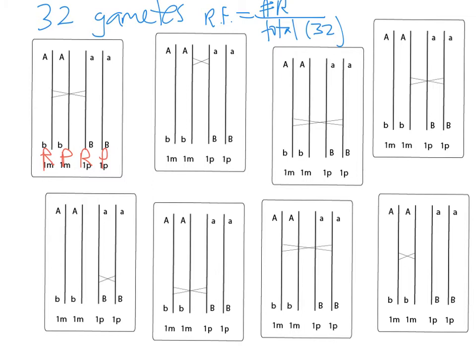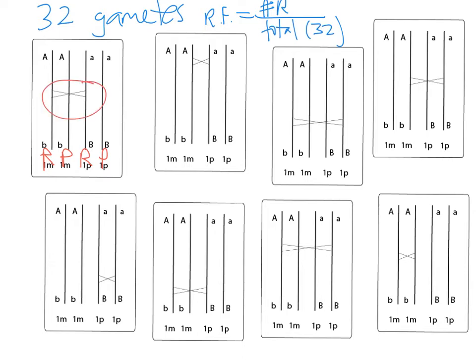Question? Yeah, I was gonna say, just for parental versus recombinant, can you say that if it's 3 and 4 crossing or 1 and 2 crossing, it's not gonna be recombinant? Correct. So if it's crossing between the pair on the left and the pair on the right, it's going to be recombinant.